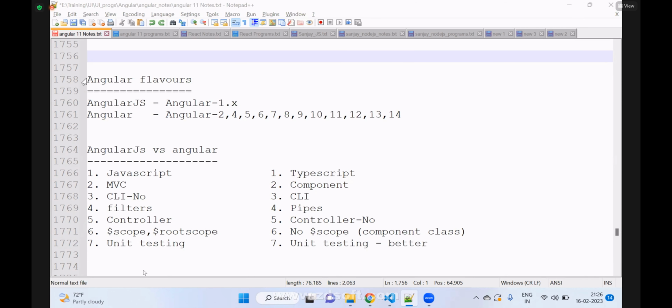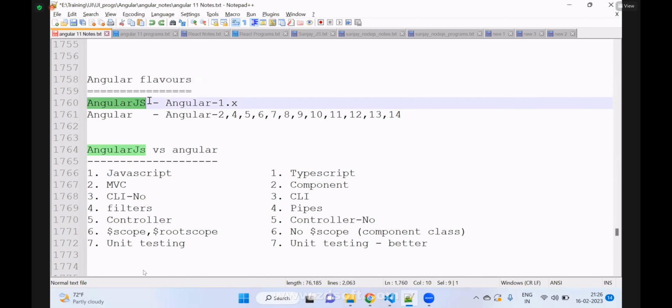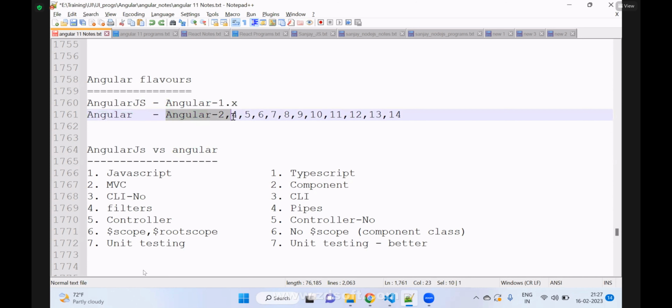Correct. So we have two Angular flavors. One is AngularJS, or we can call it Angular 1.x, and the other flavor starts from Angular 2. Starting from Angular 2, we call it Angular. Angular 3 is not there because it was already deployed, but the Google team found some issue, so they collapsed that version. We don't have Angular 3 for users like us. Angular 2, 4, 5, 6, 7, 8, 9, 10, 11, 12, 13, 14. Now we are using 15, and every 6 months they release one version. This list will keep increasing.